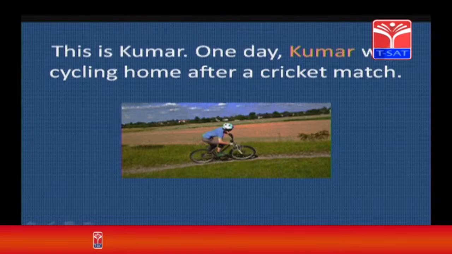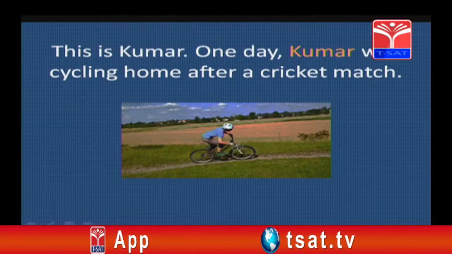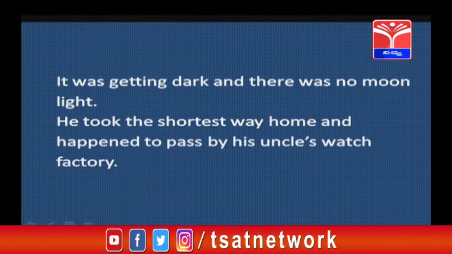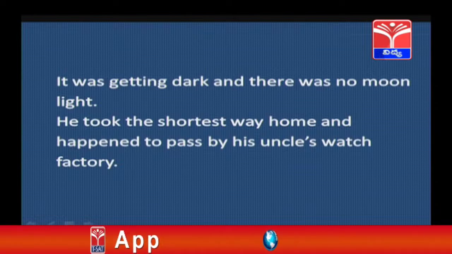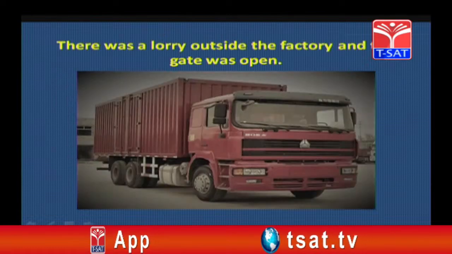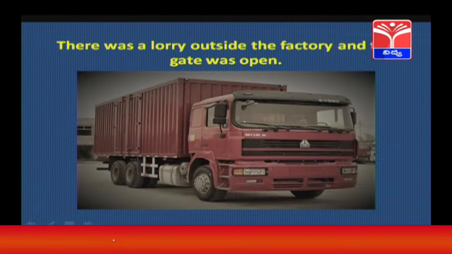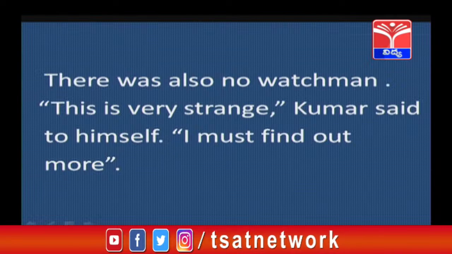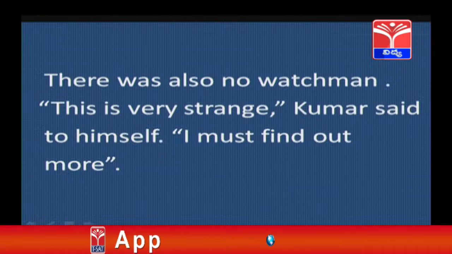Here is Kumar. One day, Kumar was cycling home after a cricket match. It was getting dark and there was no moonlight. He took the shortest way home and happened to pass by his uncle's watch factory. There was a lorry outside the factory and the gate was open. There was also no watchman. This is very strange, Kumar said to himself. I must find out more.